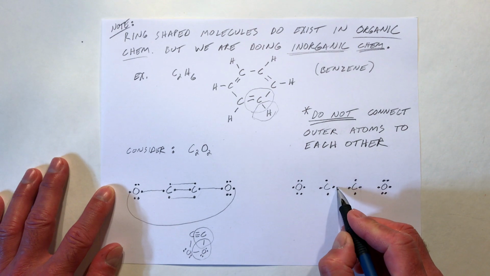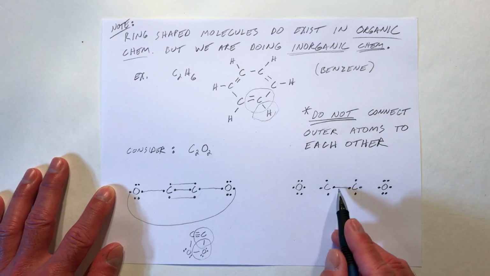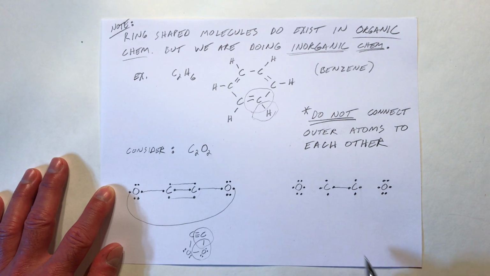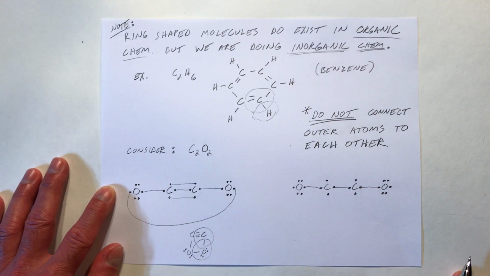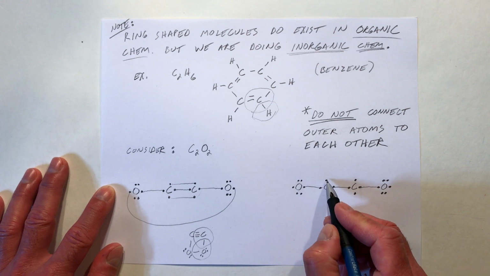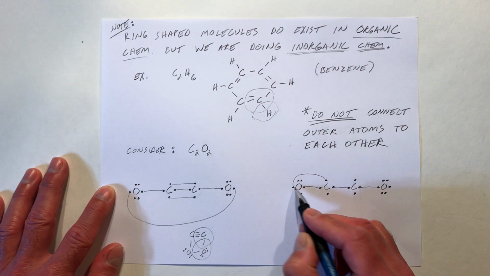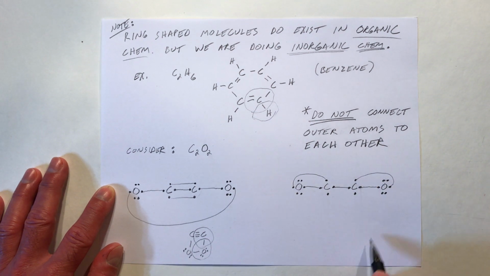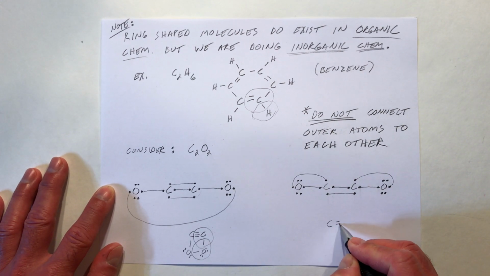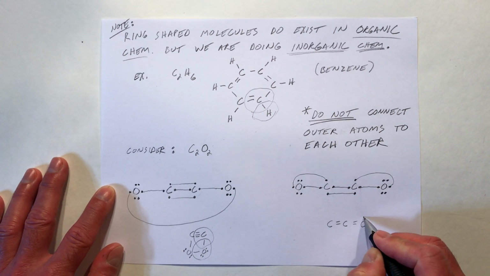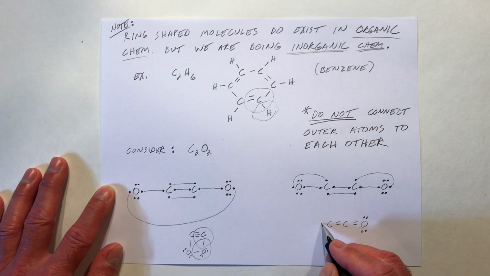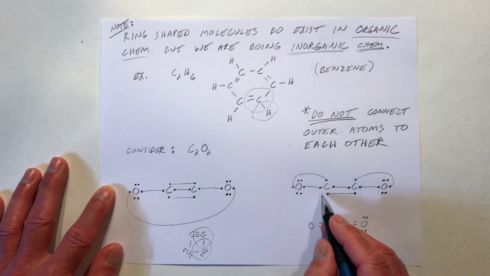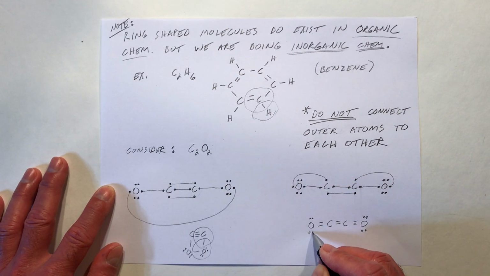All right, so what we can do instead is connect the center atom to the center atom. Always connect the two center atoms, or however many atoms are at the center first. Then connect the outer atoms to the center. And now let's look for more connections. Let's make another bond between the center and the outside here, and the center and the outside here. And then let's make another bond between the two center atoms there. So now what we get is carbon, double bonded to carbon, double bonded to oxygen on the right, and don't forget these non-bonding electron pairs. That's important when we're counting for total number of electrons and counting for octets. And double bonded to that oxygen on the left, and don't forget those non-bonding electron pairs.